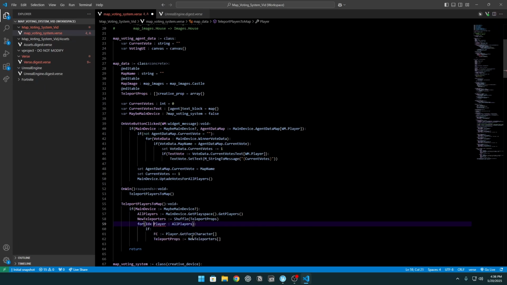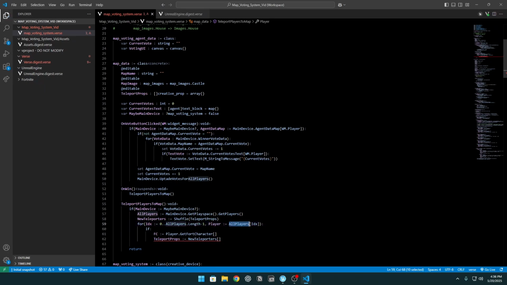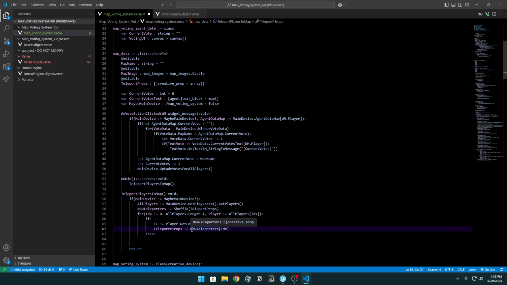Okay, so let's do a for loop with index. So index from 0 to all players' length minus 1, and the player will be all players at the index. So basically accessing the player at the index that we are looping through here. Okay, and teleport props, and we will need index here. Because we use that name, the same teleport prop.